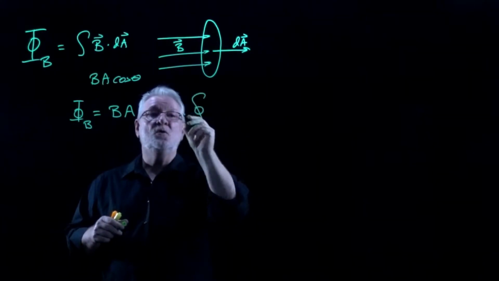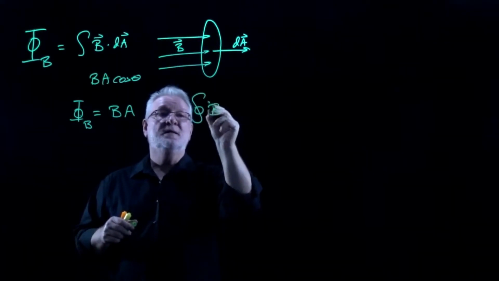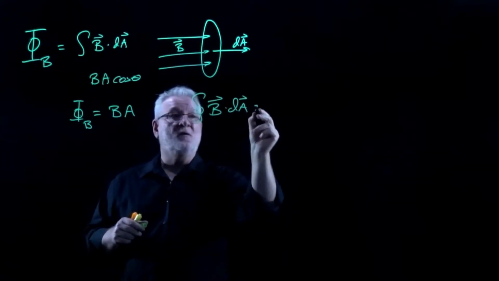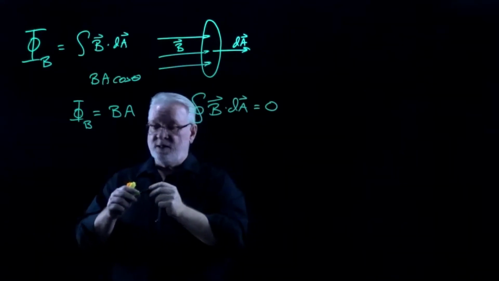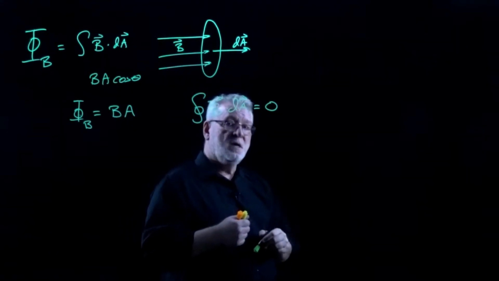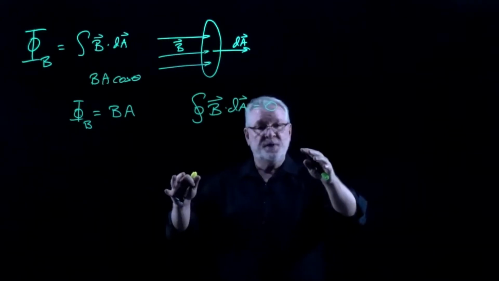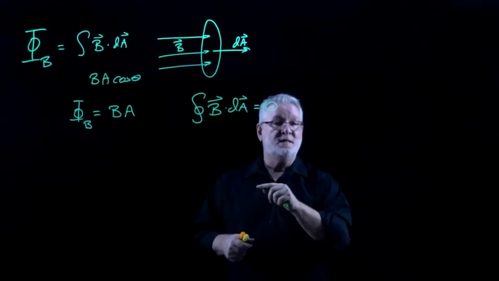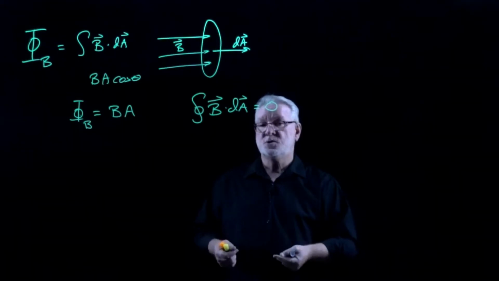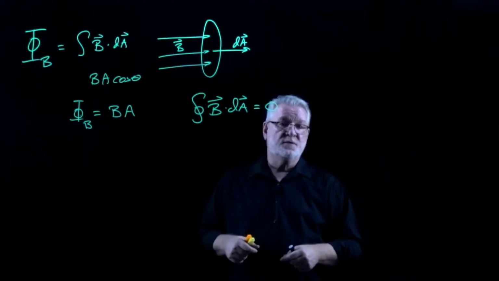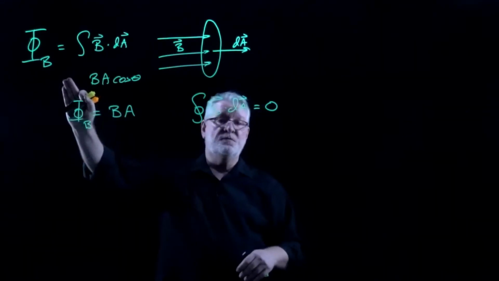a closed loop integral of B dot dA, then this is guaranteed to be equal to 0. It's guaranteed to be equal to 0 because B fields are always full loops, which means if I encompass a closed surface around a loop, so the loop is contained entirely within the closed surface, well, then it guarantees that the loop never pierces the surface, and if that's the case, it causes no flux.